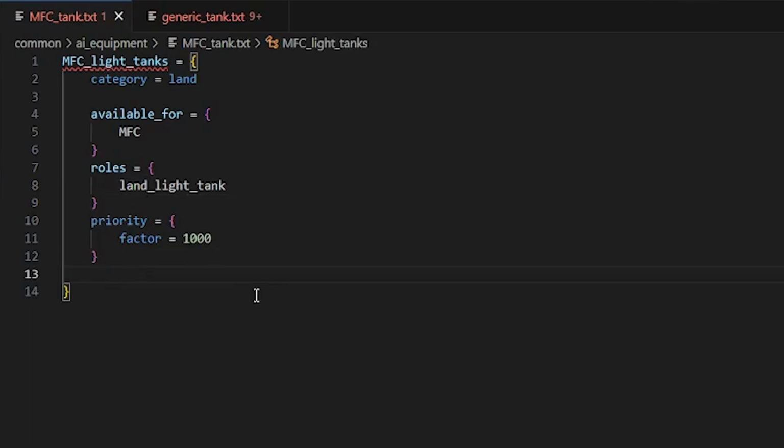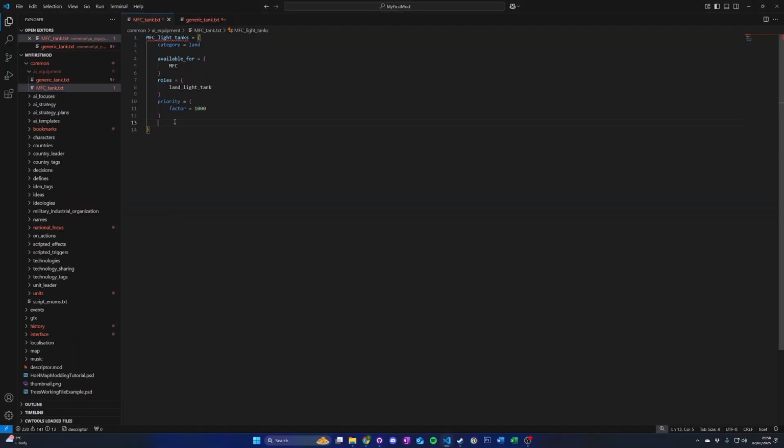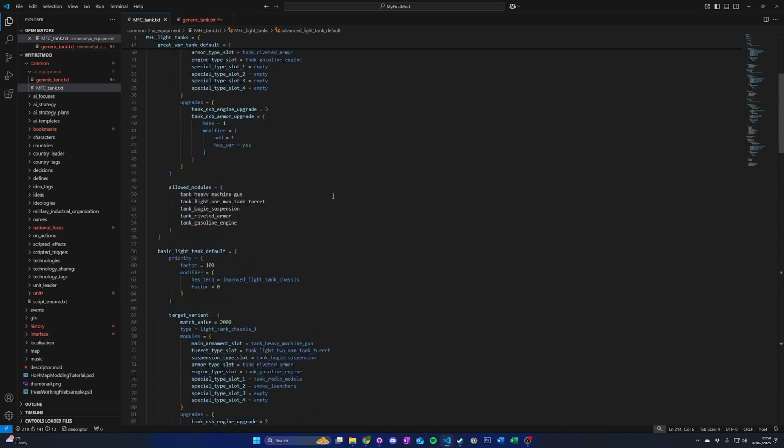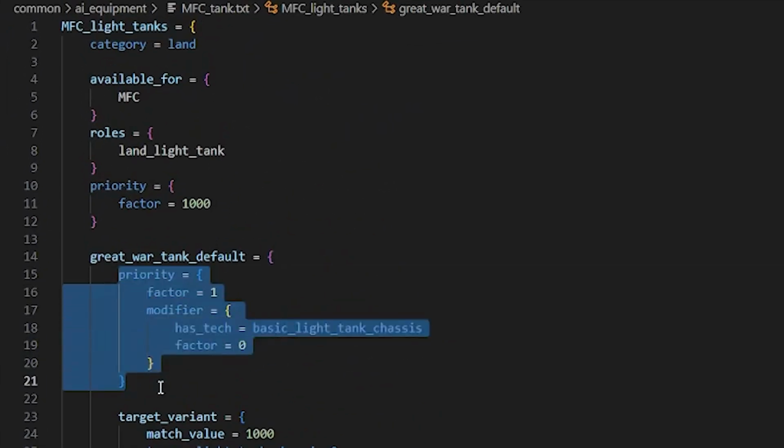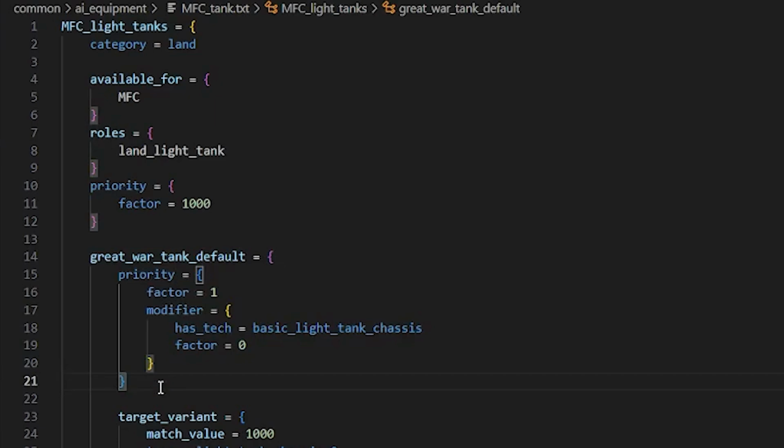The weighting provided in this block defines the priority the AI has for creating this equipment. The higher the number, the more likely the AI is to prioritize creating these designs over other things that cost Army experience. Finally, we need to create at least one template for each possible light tank chassis. Here are some we made earlier. For each chassis, create a block. Then give that block a priority. Like with division templates, the higher the number in this priority, the more likely the AI is to focus on building to that template while ignoring templates of a previous chassis type.